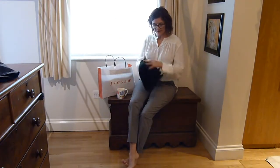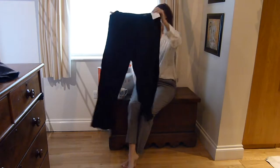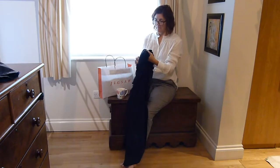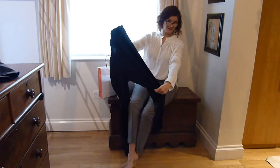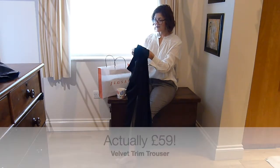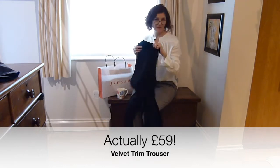The next outfit is another pair of trousers. These look absolutely like a sack of potatoes just sitting there, so I'm not sure they're going to be very flattering, but they look comfy. They've got a velvet waistband that's nice and stretchy, and then a velvet stripe down the side. These were 120 pounds and they're 84 now, so that's not cheap - I have to like them. But a really comfy pair of evening trousers goes a long way, so I'm going to try those on.